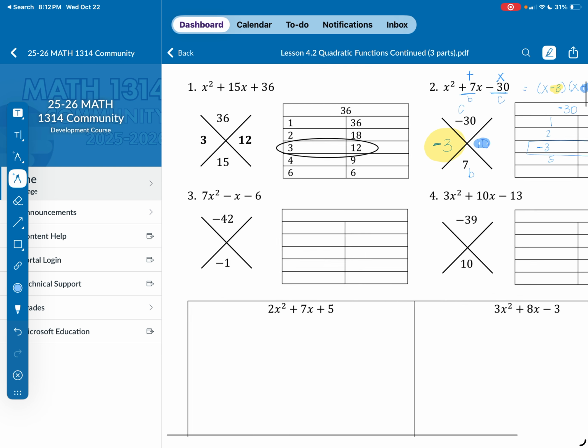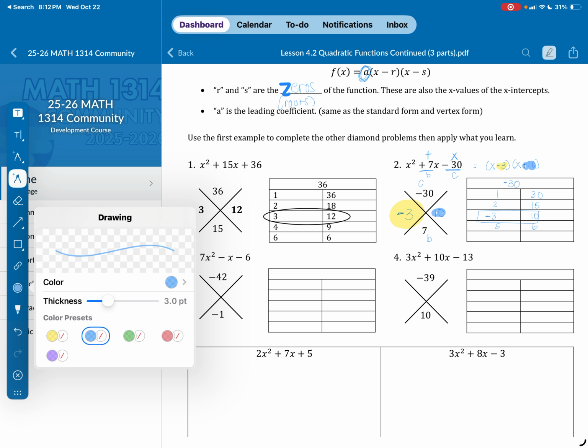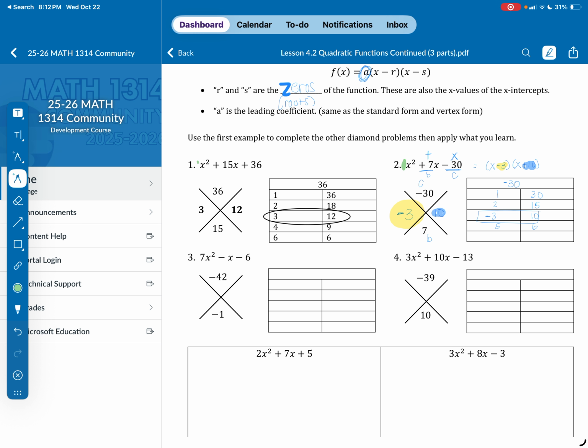All right, so now we go down here to number 3, and I do want to point out that I haven't already, and I don't know that I did in class either until after the fact. But in number 2 and number 1, our x, which is our leading coefficient, is a positive 1. So now in number 3, our leading coefficient is actually 7. So it's not a 1. And so when this happens, we're going to do what I call slip and slide. And so I'm going to write that right here. Slip and slide.